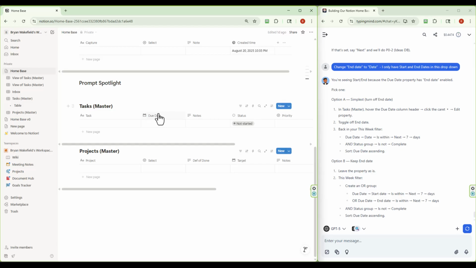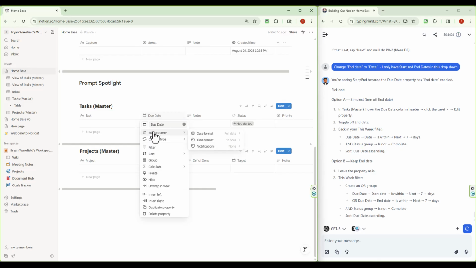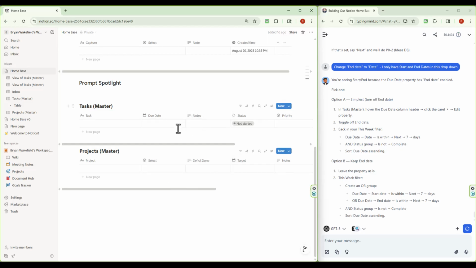In Tasks Master, hover due date column header, and click the caret. Edit property. Toggle off end date. Change type. Date.